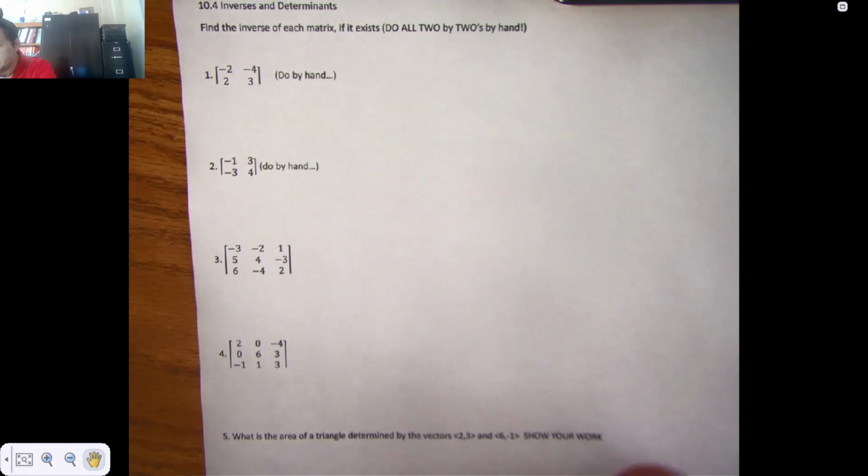Inverses by hand. This is the way your book does it. I've always used reduced row echelon form for inverses, but your book wants you to do it using products. I know of 3 ways to find an inverse by hand. This is how Envision Algebra 2 is doing it.